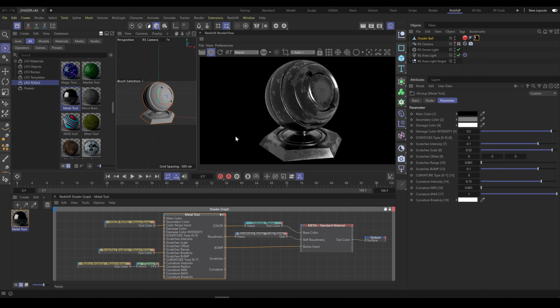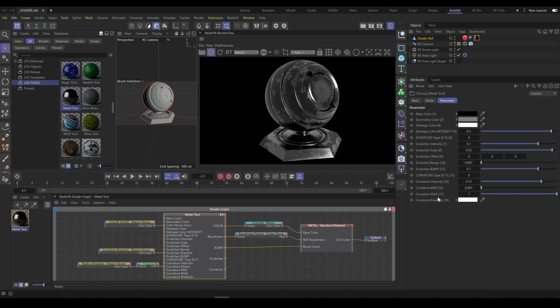In this example, I will show you how works all-in-one tool. The most common materials are metal and plastic. And because we would like to speed up your workflow as much as possible, we created for metal and plastic all-in-one tools. For demonstration, I will use Metal tool. As you can see, this complex tool has multiple parts. Main parameters, grayscale color mixer, ramp for colorize, roughness range, color mixer noise, scratches breakup, and curvature radius breakup.